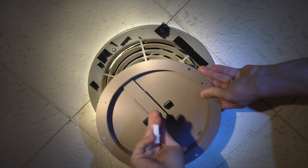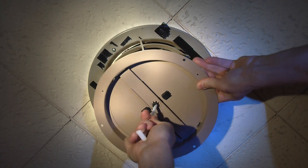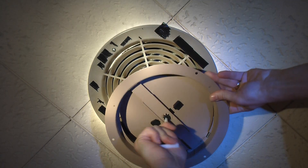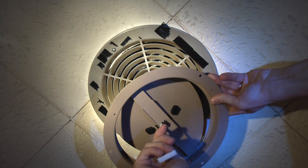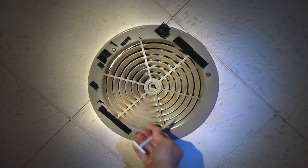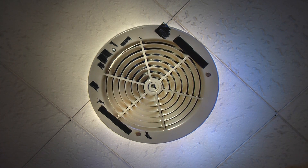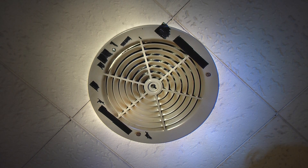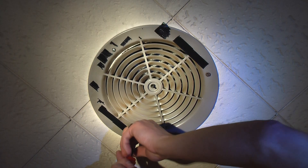I want to get this thing installed on the inside and I'm going to install a nicer vent cover as well, a white one. The idea is to have this be able to open and close like this. I might run into some problem with the fact that this ceiling tile will be hanging lower than the ducting on the inside, but I won't know till I get in there, so let's dive in.